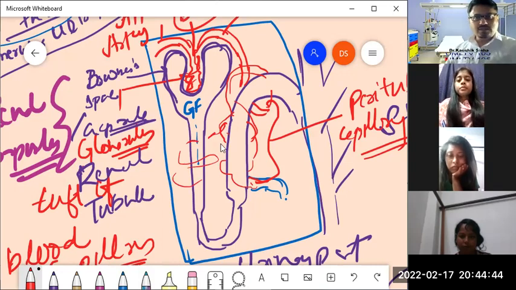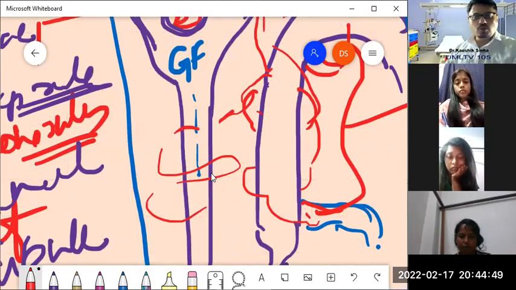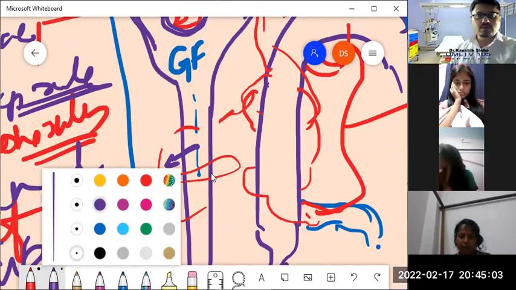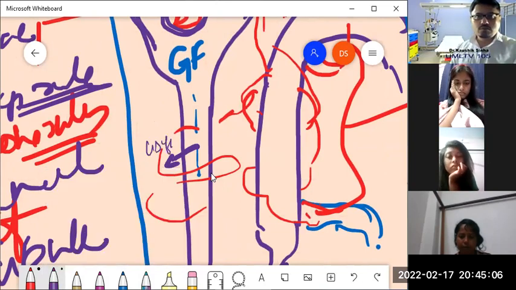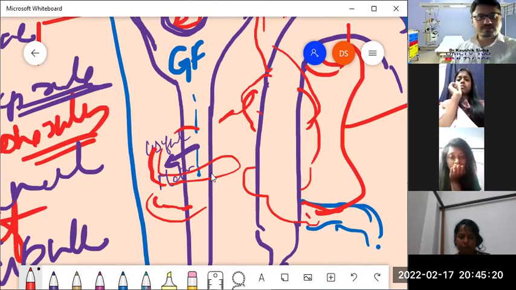So as the filtrate is moving along this tubule, there is an outward movement of materials. So from the urinary space to this blood, there is a movement of what? Movement of all the useful materials. Useful materials are moving out into these peritubular capillaries. So that means we can say that this is a kind of reabsorption, absorption back. So that means reabsorption.